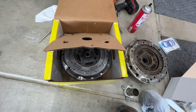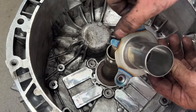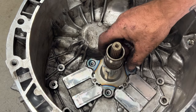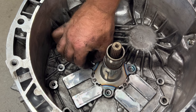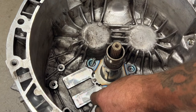So we'll go ahead and start getting this installed. So then go ahead and grab your sleeve from your new kit here. And if you notice, it'll have this little spot right here. That's gonna go, there's a little indention over there. So go ahead and stick that down on the shaft there. Grab your new screws, which are gonna be the Torx T30s. And let's go ahead and get these snug. And then we'll go ahead and do a torque on them as well.